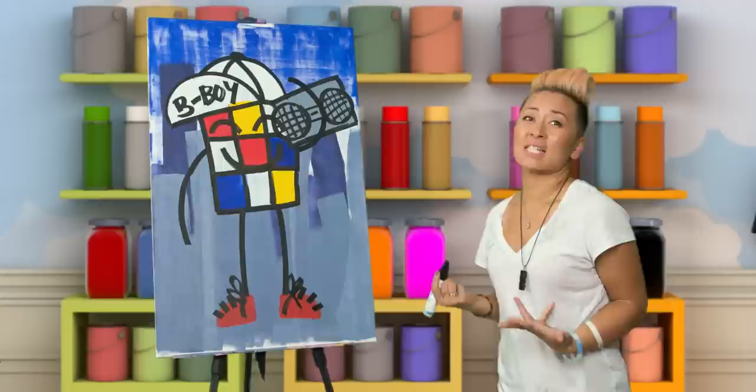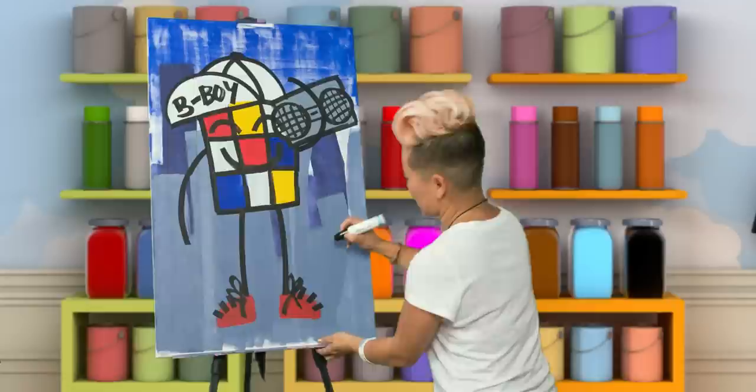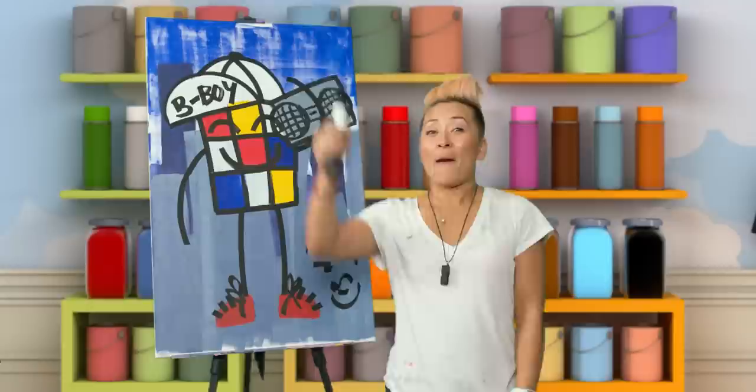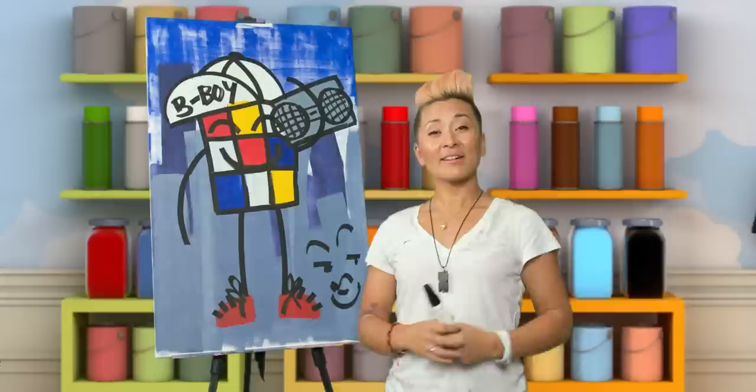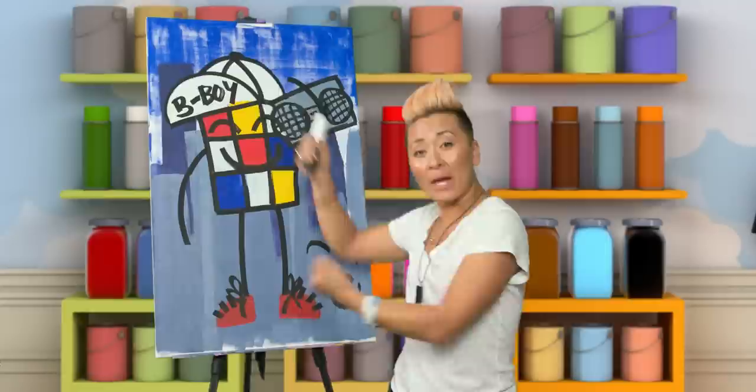And this is it — we did it, we made it happen. We made our Rubik's Cube. Now you always want to sign your artwork — it is your masterpiece. So give it a little tag, have a little fun tag. Bam — we are done. We made our awesome piece and we signed it. We did it again. Thanks again for joining me on Paint With Me, and we will make something awesome again next time.